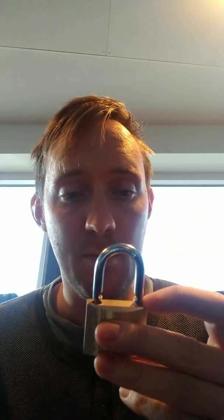This is a very bad lock. Anyone who has it shouldn't use it as anything more than a signal that a lock is present. It's lousy. I suspect bolt cutters or wrenches would defeat it easily, and I could shim it — you have to shim both sides of the shackle, but it literally took eight seconds. Don't buy this lock.